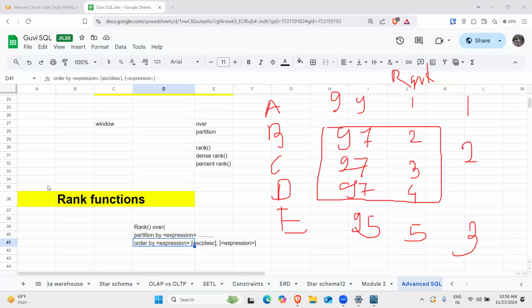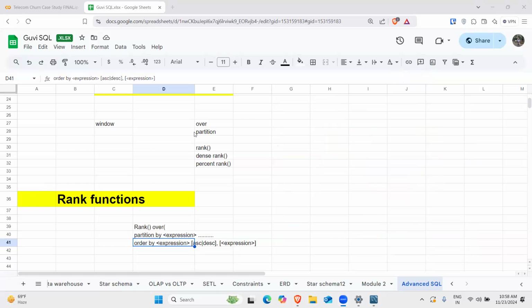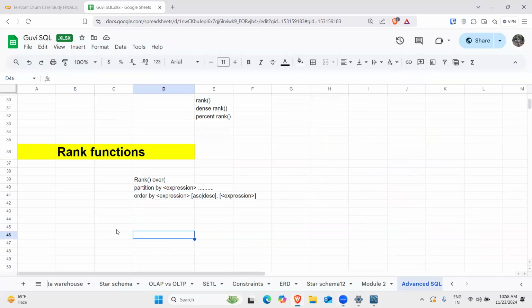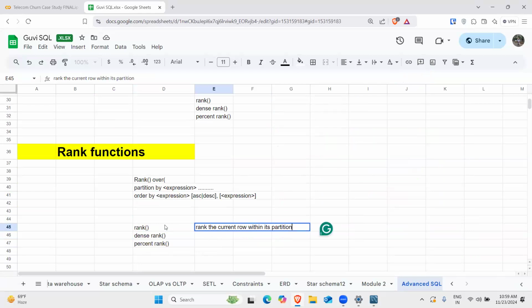So that's why you need to have a dense rank. There are three types of rank, to be honest. One is rank, another is dense rank, and then there is percent rank, right? Rank ranks the current row within its partition with gaps.